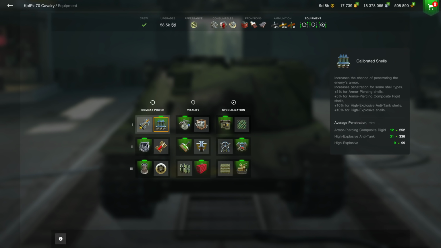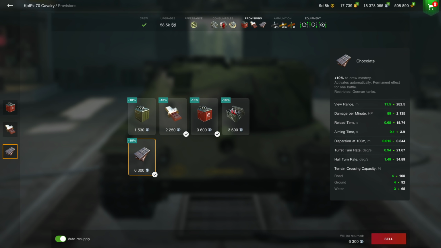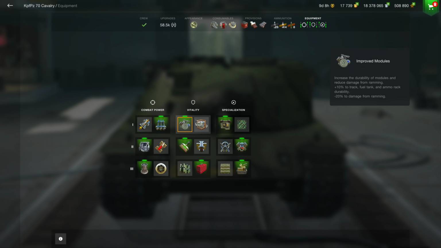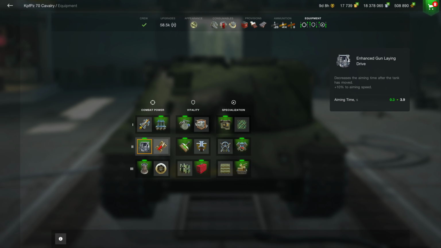You can see I've been trying to use the provisions, my double food, to get the damage per minute up. Because even if I would use a rammer, I would only gain 161. The damage per minute is just bad. You will want to maximize the possibility of shooting and penetrating all your shots. So this is basically my loadout, because the aim time on the tank is really long as well.